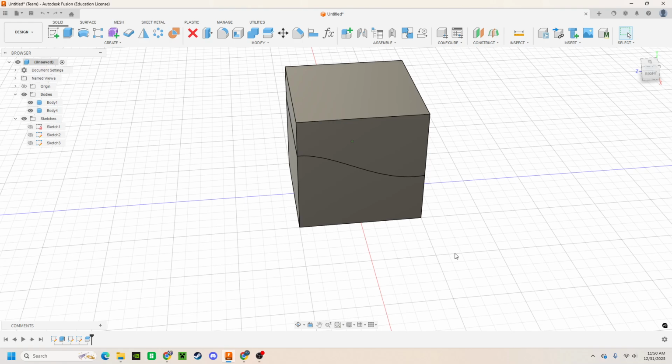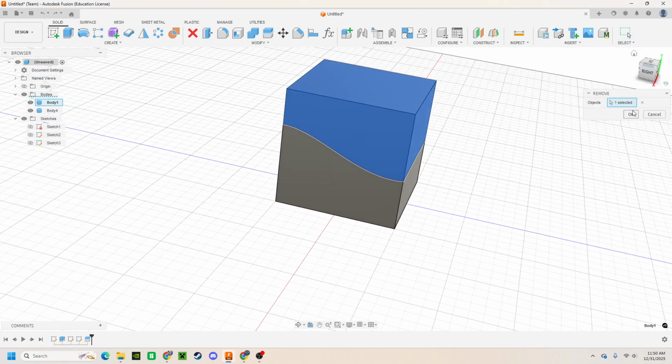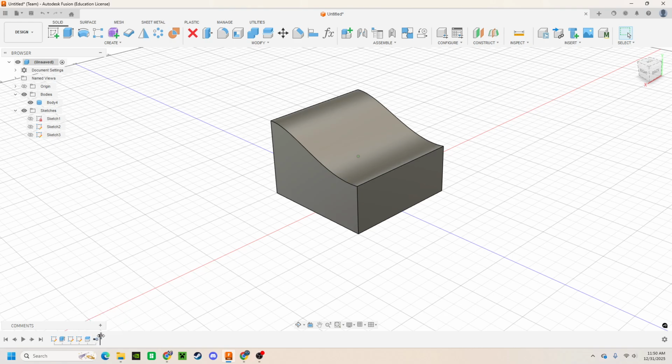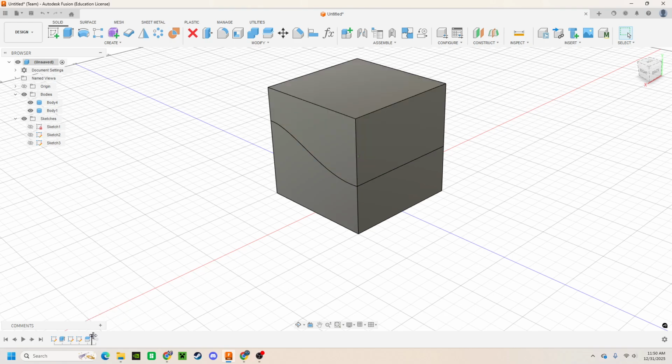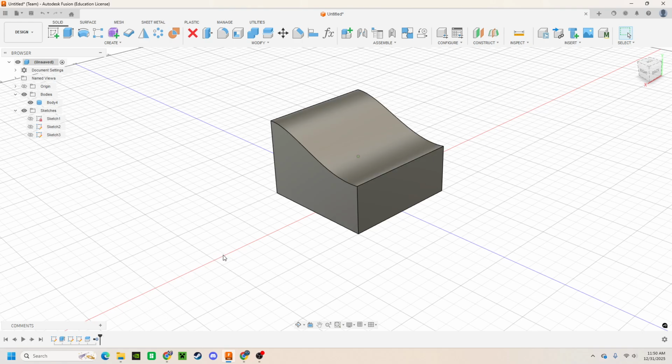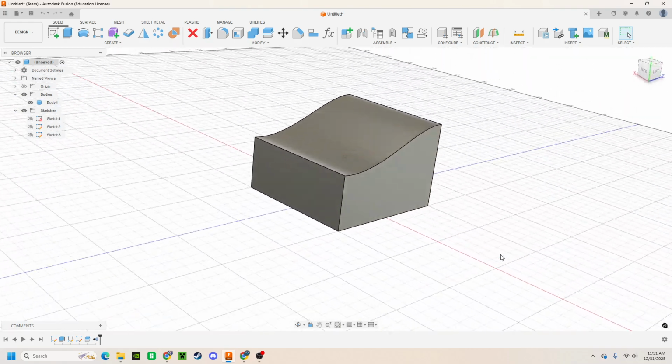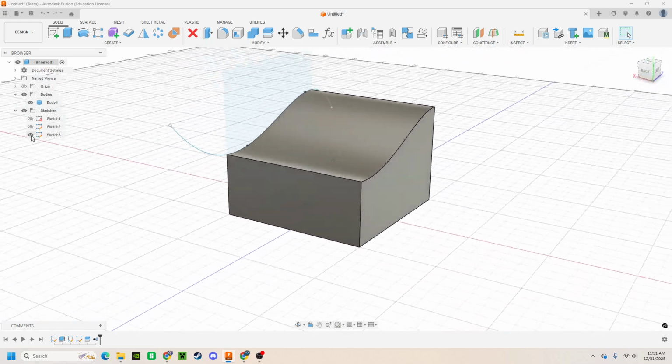That is different from remove. Remove just gets rid of it, but it saves it in your timeline. So if I type in remove, I can then remove this body, but that remove shows up in our timeline. So I can go back and see where it was and after I've removed it. This means that it's parametric. Generally, we will use remove when we want to get rid of split bodies like this. This also shows our body split along that sketch that we have here.